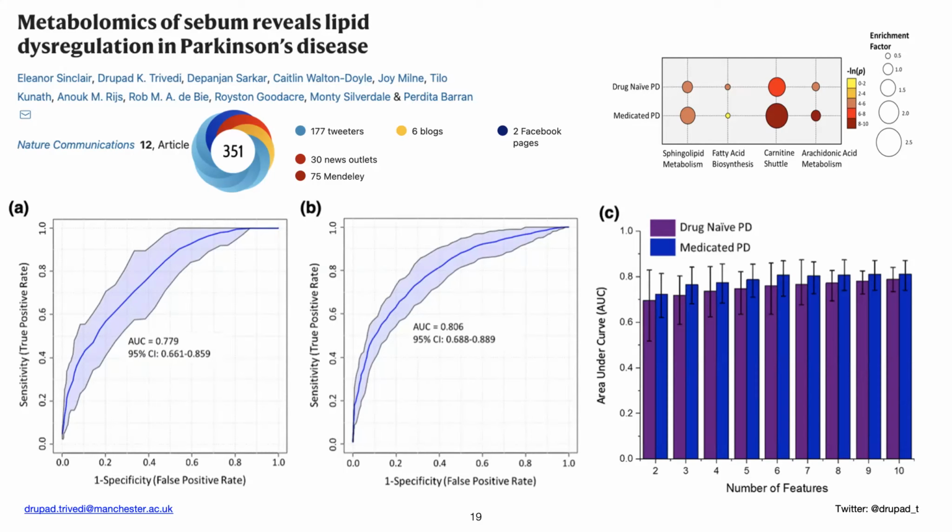Based on that, we found that there is a dysregulation of how lipids are produced on the skin. And it doesn't just happen when Parkinson's starts or at the onset of the disease; it increases. In the top right corner, drug naive and medicated PD are two groups we looked at. We looked at people who had just been diagnosed with Parkinson's and had no drugs given to them, so they are drug naive. And the medicated Parkinson's people are those who have been living with Parkinson's for nearly 5 or 6 years, and have been on some kind of medication to mitigate its effects. The size of the circle is the effect of the change in lipids, or change in particular kinds of molecules, that happens over time.